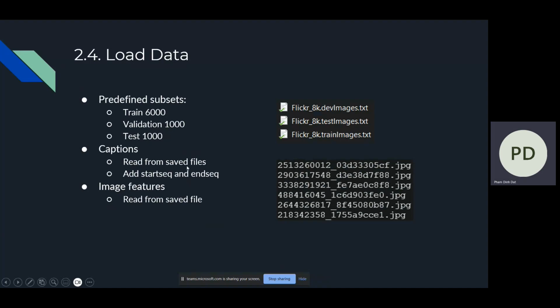We read the captions from the file where we saved the descriptions after cleaning, and we add a start sequence and an end sequence for the model's prediction. The image features we also read from the pickle feature file.